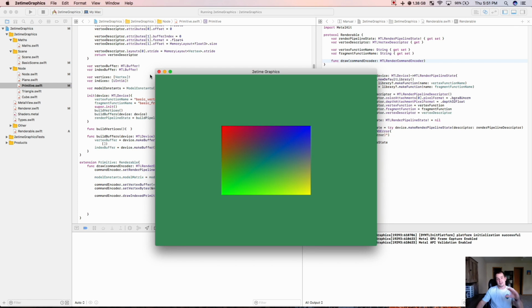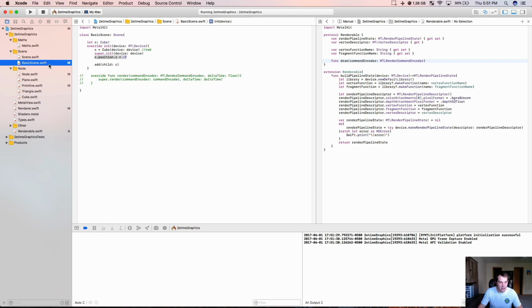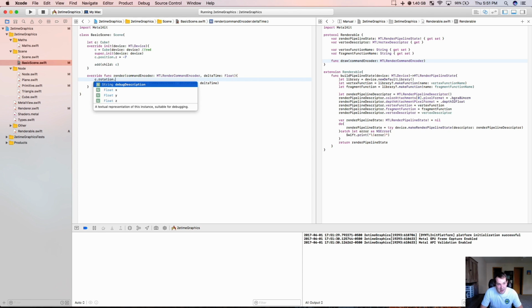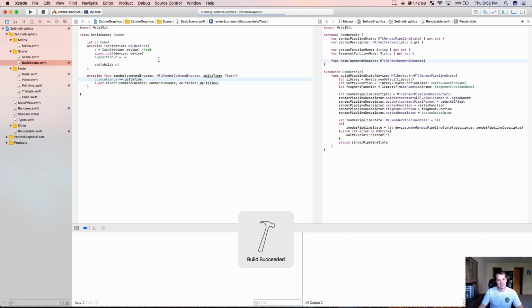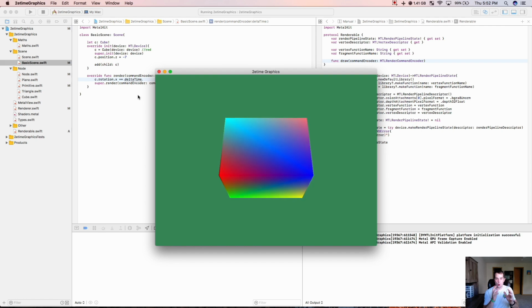So we can translate, rotate using that. So we can say the dot x or the dot y, or we can even set it entirely with the float 3. So that's kind of cool. Let's just rotate it to make sure that we're rotating correctly again, because I like to do that. I like to rotate c dot rotation dot x plus equals delta time. Maybe you don't want it to equal delta time because that's a constant. And we should just be like, oh yeah, look at that.